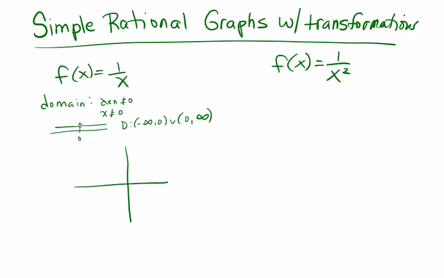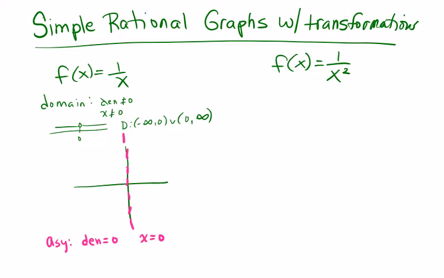Now, the way that we're going to show that we can't cross the y-axis in this case is we are going to put an asymptote. And that asymptote ends up being the equation x equals 0. So the issue with our domain actually creates the asymptote. To find the asymptote, it's the same thing as finding the domain, except this time we're looking at the denominator equal to 0. So we're going to have an asymptote at x equals 0, which is that pink line that's drawn in there.